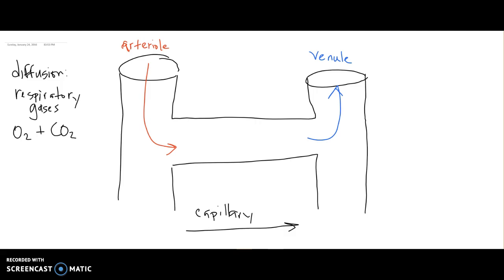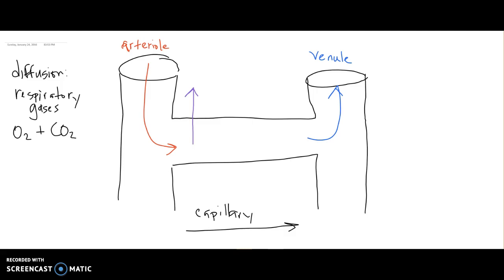The second method that we use to get things across is filtration. In filtration, things are being pushed through the membrane, anything that's been dissolved into the liquid part of the blood, the plasma. So things like glucose, amino acids, and hormones will go through the holes in the endothelium and be pushed out by the hydrostatic pressure, the beat of the heart. That's going to move this fluid out of the capillary bed and into the space outside of the cardiovascular system.